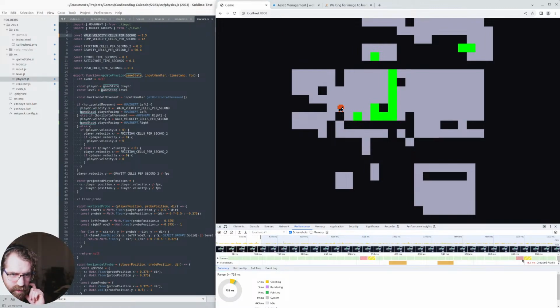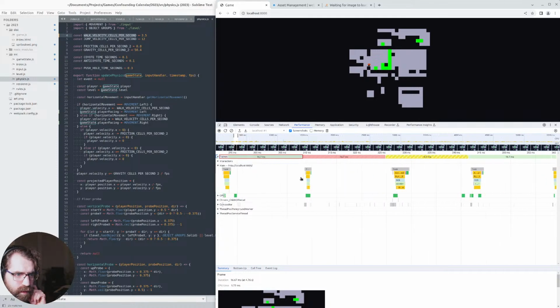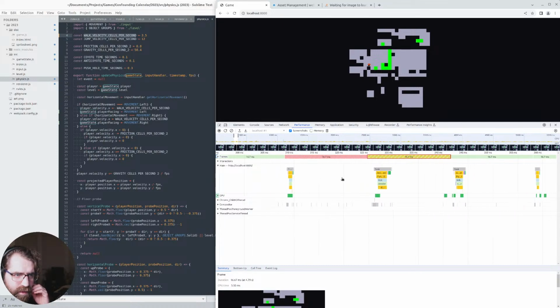Drop frame, drop frame. Why so? Partially presented frame.